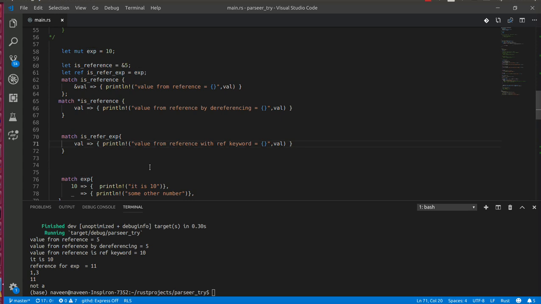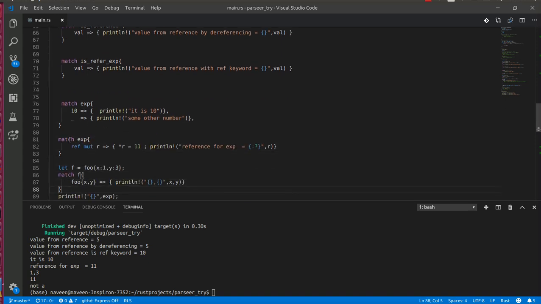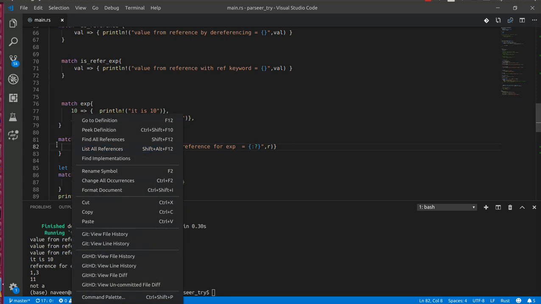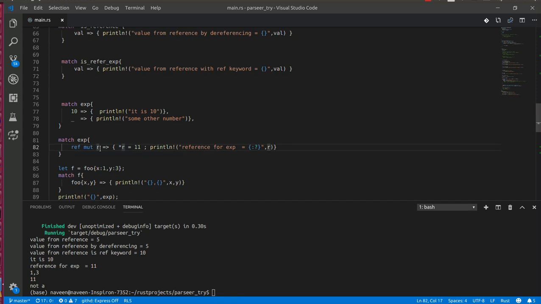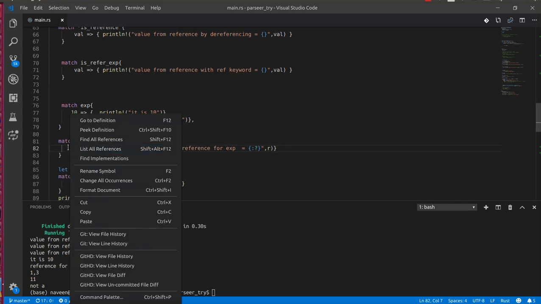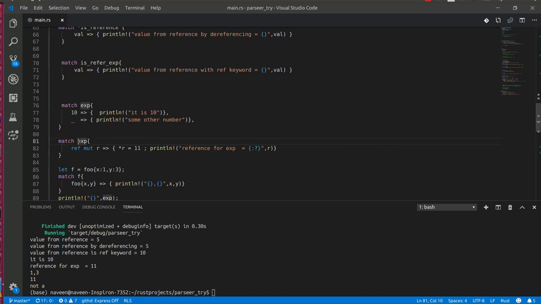And you can do one more thing here. What I'm doing is passing the exp and trying to create a mutable reference for the exp variable or exp identifier with ref mut r, where r is a mutable reference to exp, and I'm trying to mutate the value by the assignment operator.